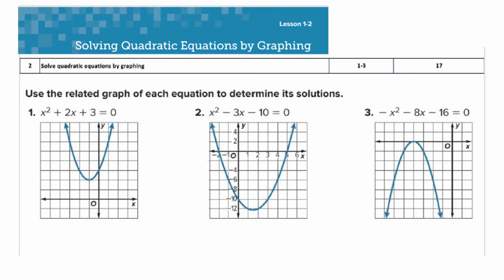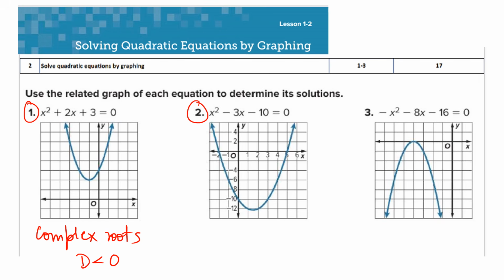Is this blue graph of this function, number 1 question, is it touching the x-axis? No, right? So therefore, in this question, we can directly say it will have complex roots and the discriminant will be negative because this graph is not touching the x-axis. So we cannot find any solution. It's like no solution, no real solution.